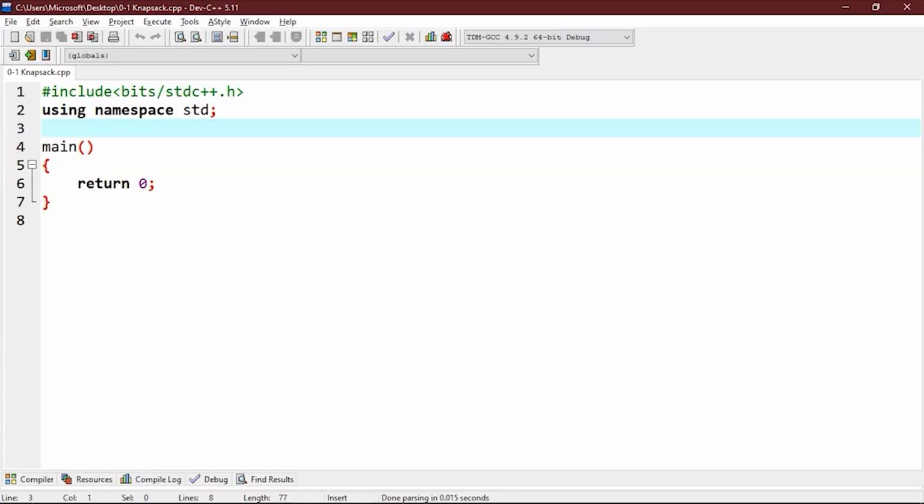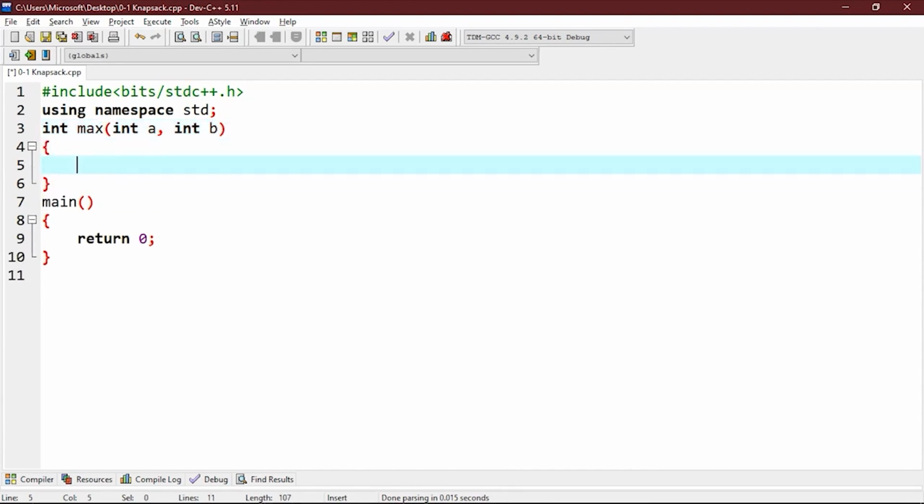We will start with the utility function that will return the maximum of two integers. So int max, int a, comma, int b. We will return, if a is greater than b, then a, else b.